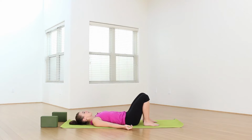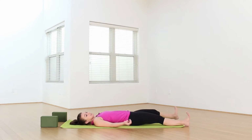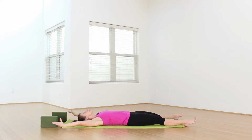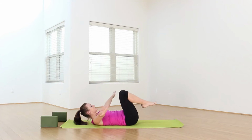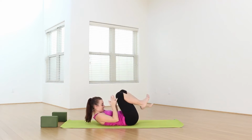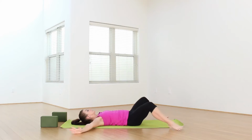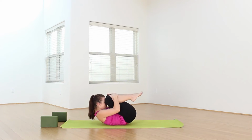Okay, everyone. When you're ready, I'd like you to extend your legs down the mat. Reach your arms up and over your body. So you're reaching out like an X. Inhale. And on your exhale, draw yourself into a small ball. Again, inhale to expand and reach. Exhale, draw yourself into a small, tiny ball.